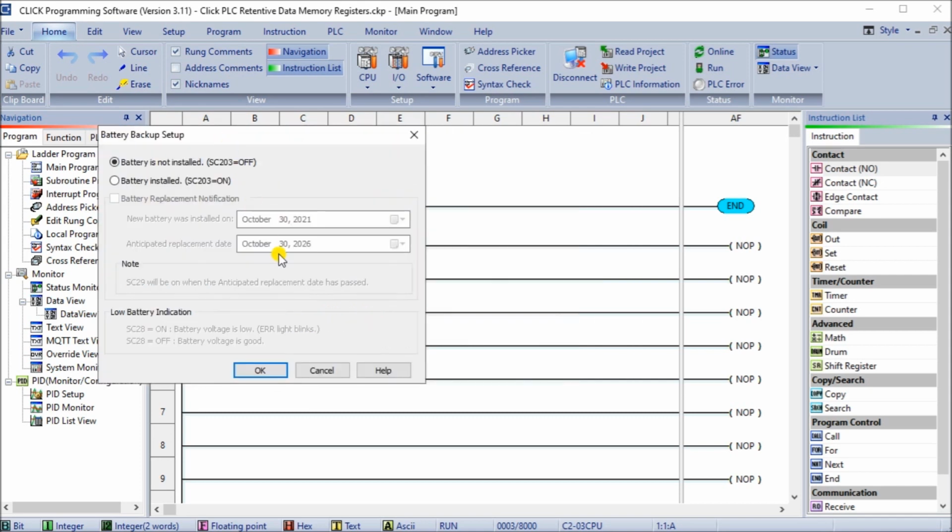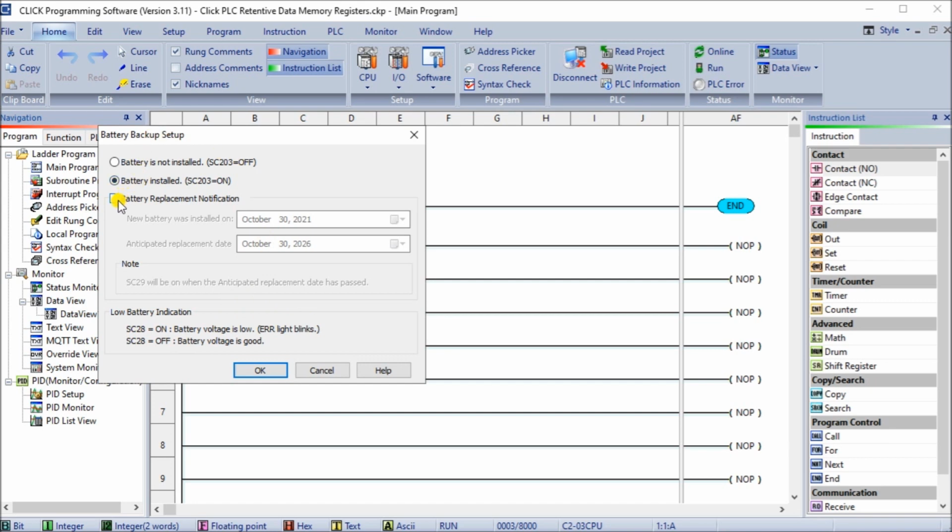Here, what you will see is that we have batteries not installed, and by turning this on, bit number SC203 will turn on, indicating that we have a battery installed. And this will also allow the SC28, or the battery low voltage, to be shown, and the error light blinks when that battery is not good.